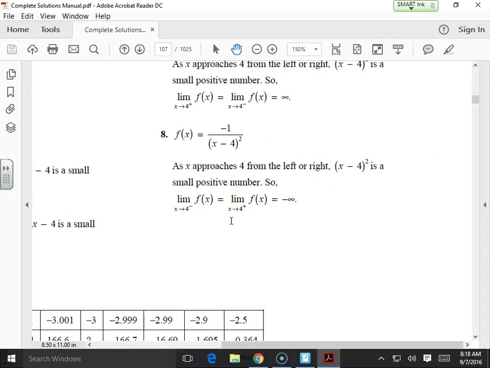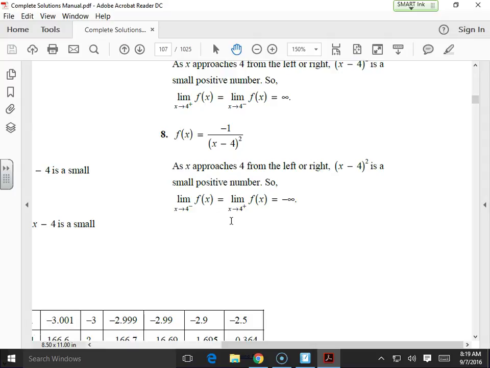Ooh, they agreed. You guys find one that agreed? Yes. The limit existed because as you come, 3.9 is going to be a positive with a negative. That's negative infinity. And even 4.1 is going to be a positive but with a negative. They're both approaching negative infinity. They agree. So the limit is negative infinity.